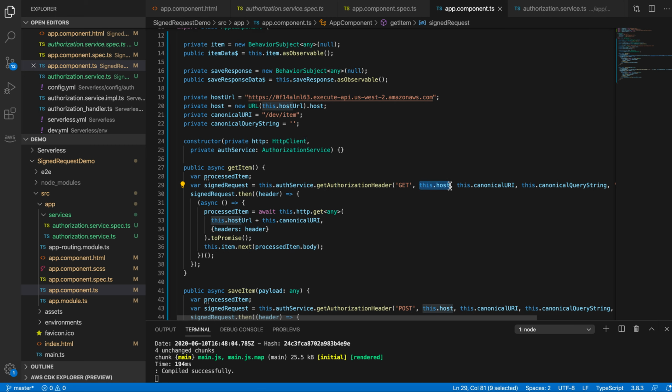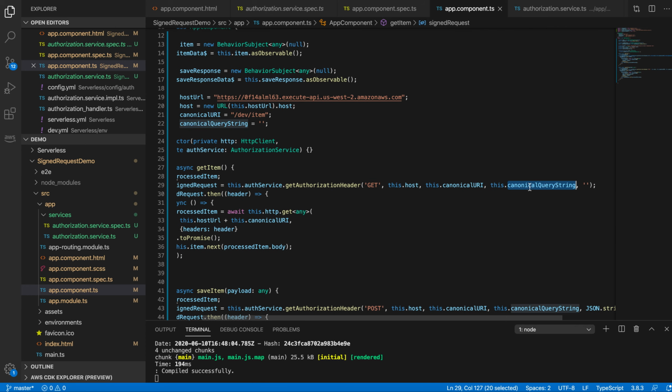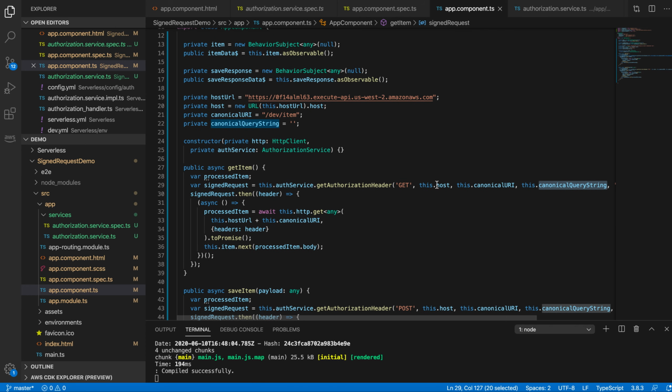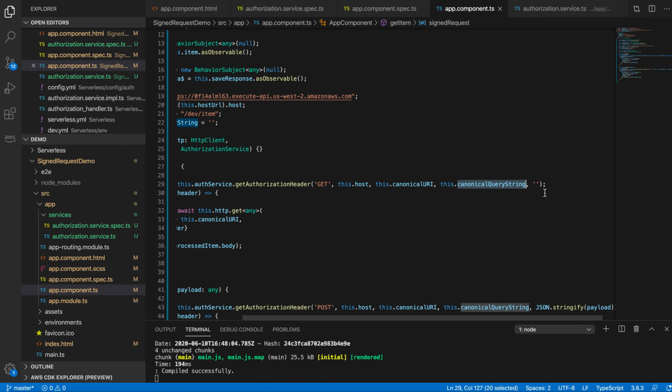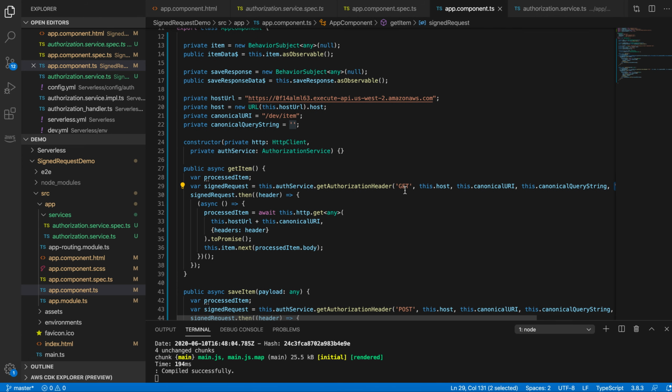The host I'm extracting from this URL, which is my API URL. This one is the canonical URI, which is dev item, so everything after the .com part. This one is the canonical query string, which is empty because I don't have any query parameters in this case. And the payload is empty in the get request.